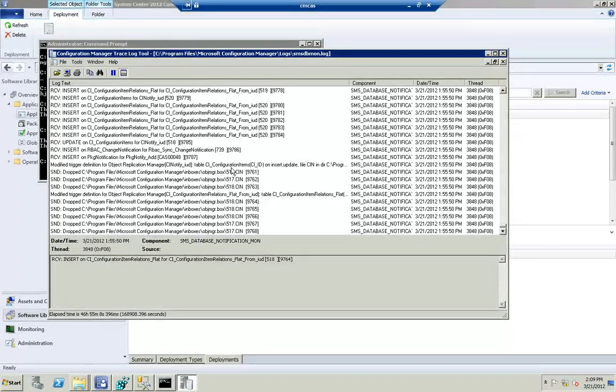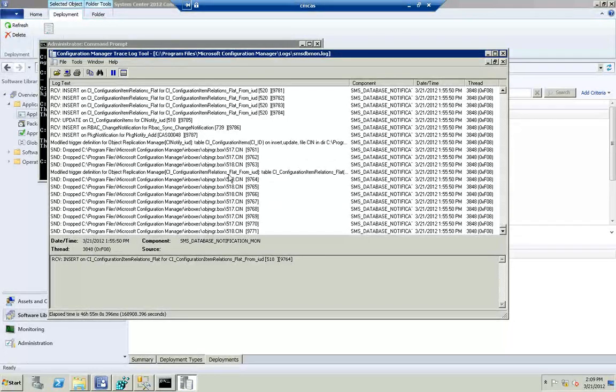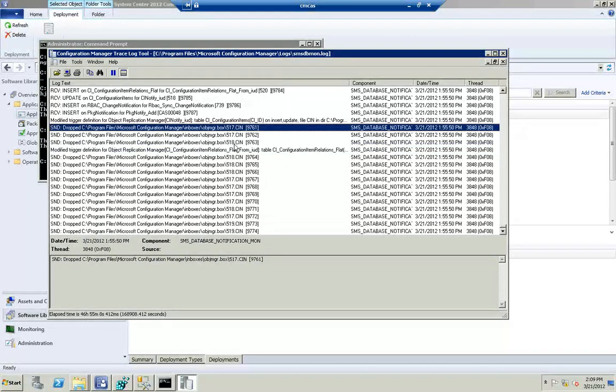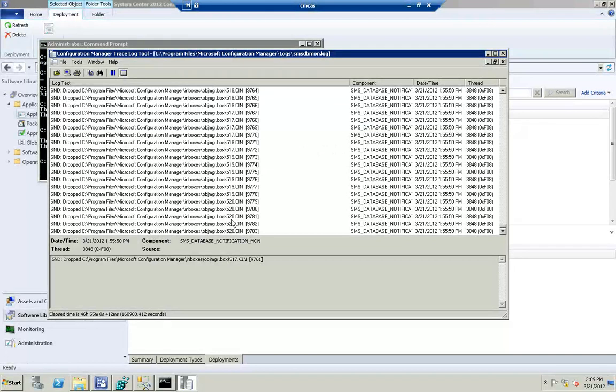So we're dropping files. And here are files being added to the obj manager.box, and there are numbers on these. Well, just from what we've talked about already, hopefully this rings a bell that these look very much like CI identification numbers, and in fact they are. So just from this information, we can recognize that the CIs, the configuration items we need to look at, are one with a number of 517, one with a 518, one with a 519, and one with a 520.